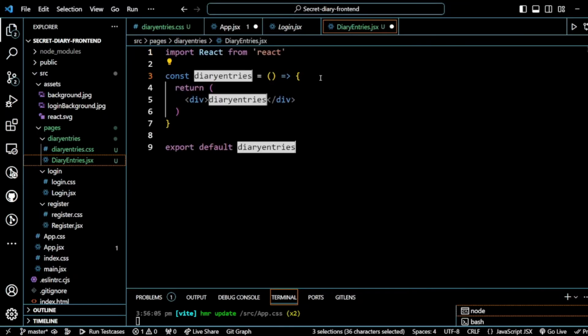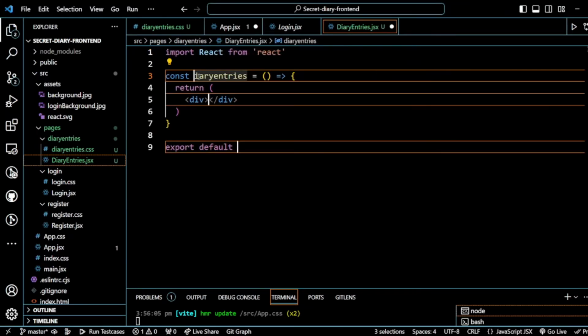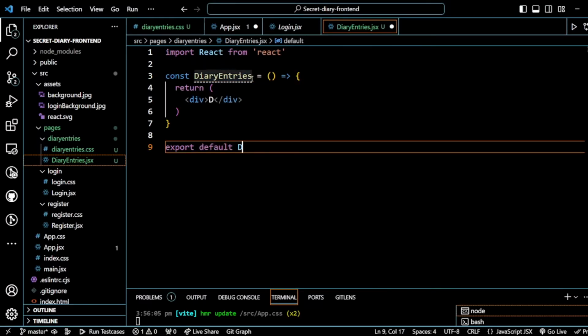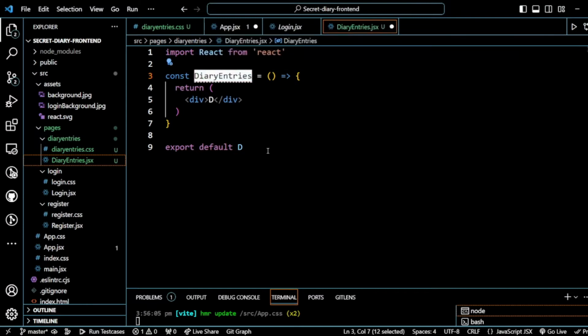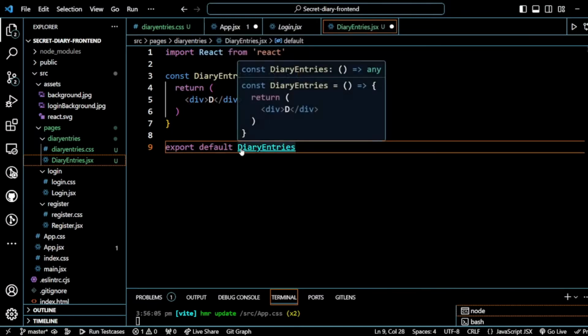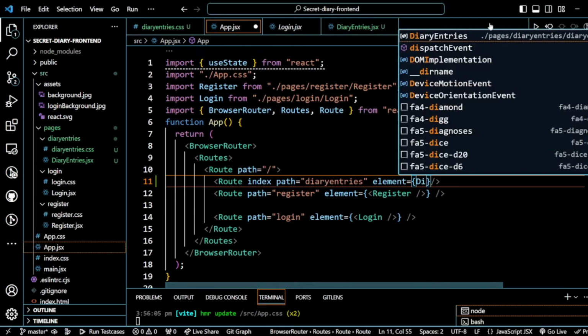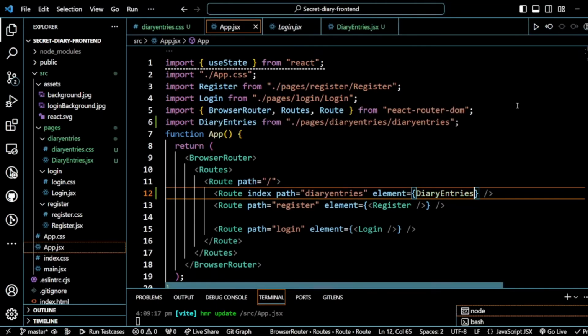RAFCE. Okay. Let's change it manually. I don't have any option. I think it's storing the data. Let's do this. Diary entries. It should come now. Okay, nice.